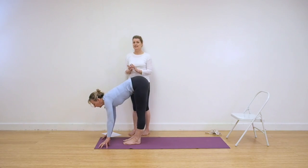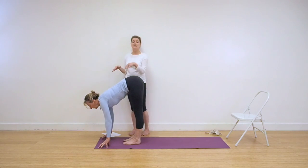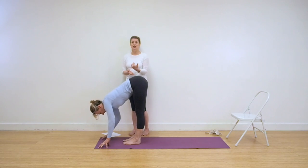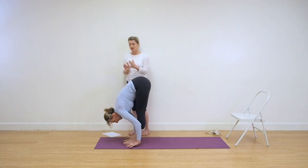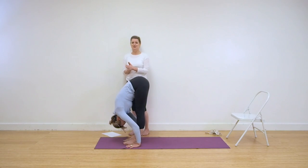Come into your Uttanasana wherever you are, whether it's on a chair, on a couple of bricks with your hands, on your shins or on your thighs. So remember how we've worked in previous videos, coming to your action, your pose. It may be that you can fold yourself deeply into your Uttanasana action. Don't force the body, don't push the body, just come to those boundaries and release. So you have to release mentally and physically.